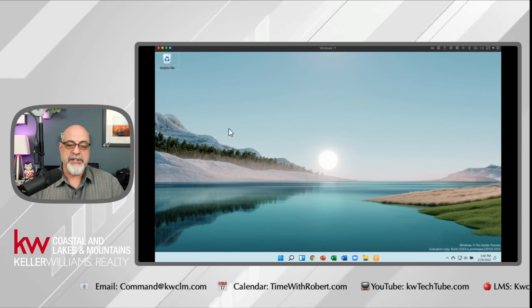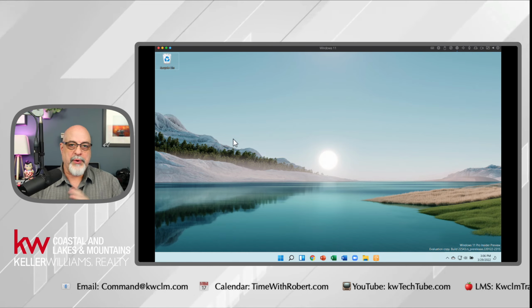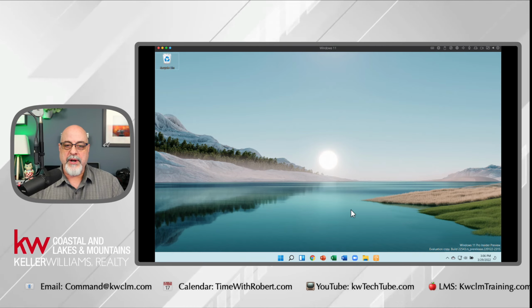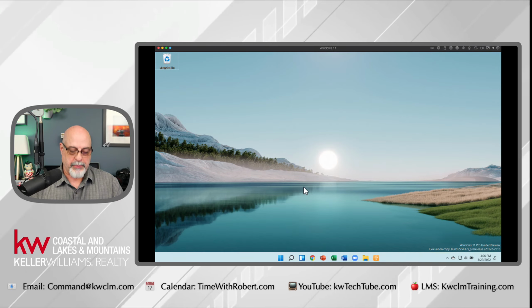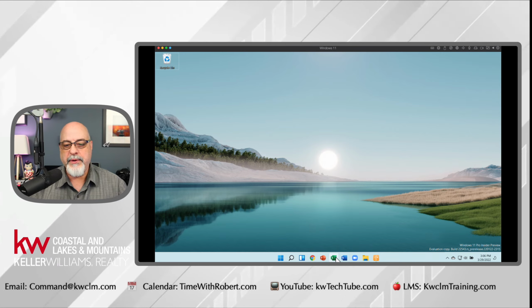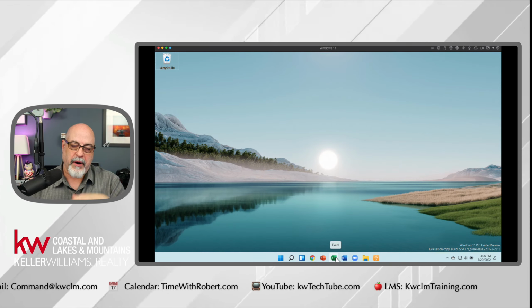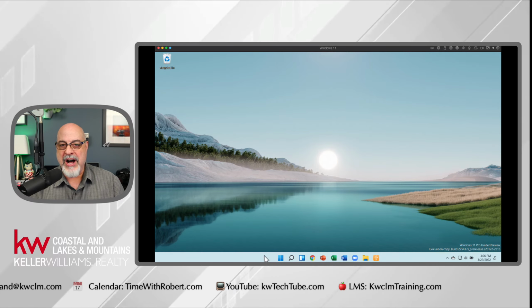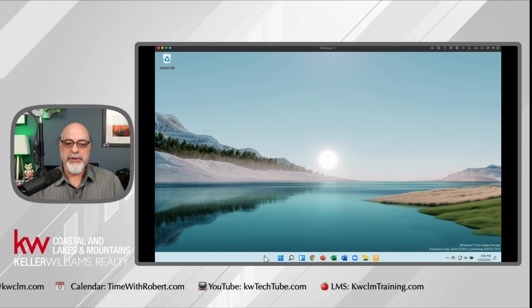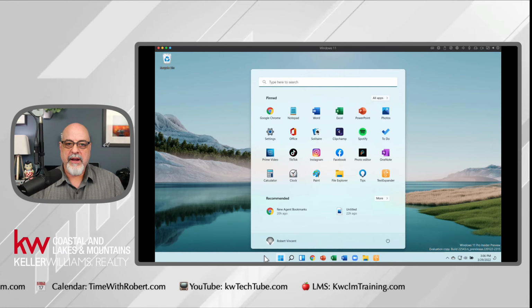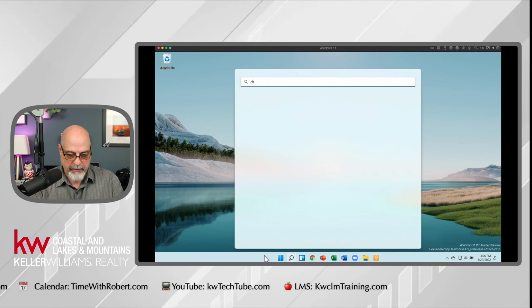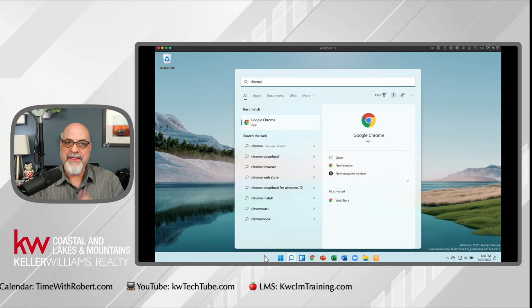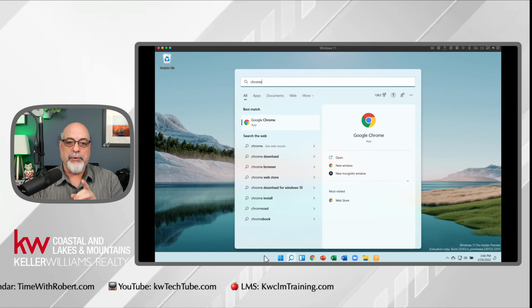Here's a shortcut tip for you. You don't even need to click any of this stuff if you want to open an application. Let's say, for example, I have Excel down on the taskbar, and that's obvious. But if you have a program that's not on the taskbar, if you just tap the Windows key and start typing, it will show you the application that you're looking for. And that applies for files and folders as well.